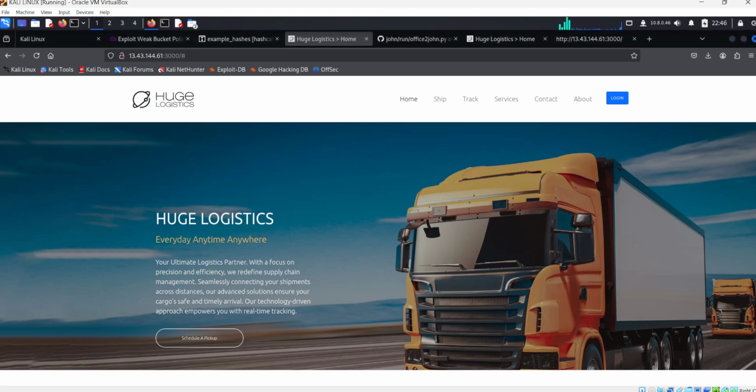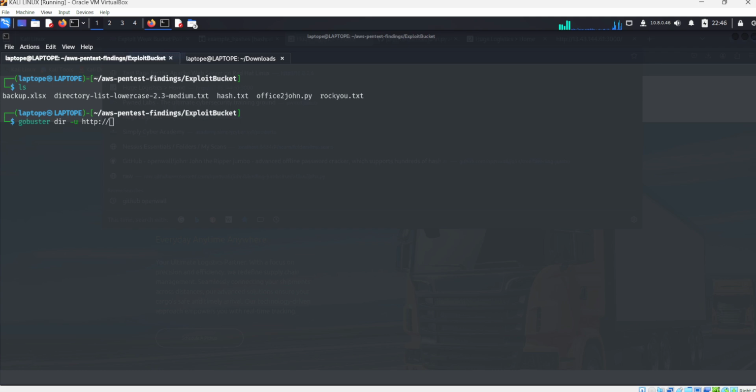Let's get our website URL here. So we have it here, and now we need to indicate the directory list. That's -w for word list, then we enter directory, press tab to autocomplete it. That's it. What you just need to do next is to press enter.